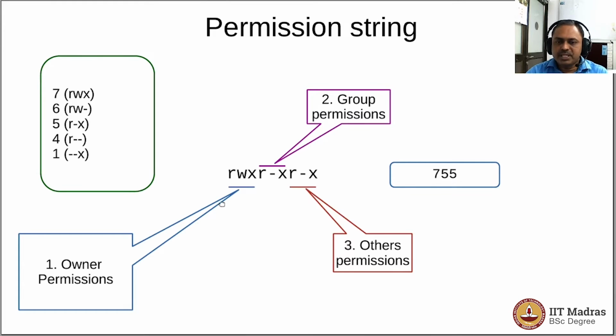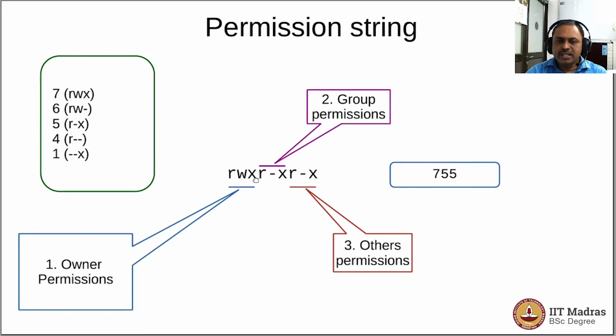The permissions can be changed, but the way we understand the permission strings is, the first character R indicates that you have the read permission. The second character, if it is W, it means that you can write to that particular file, and X indicates that it can have executable permission. And if the file happens to be a directory, then X would mean that you can change to the directory.